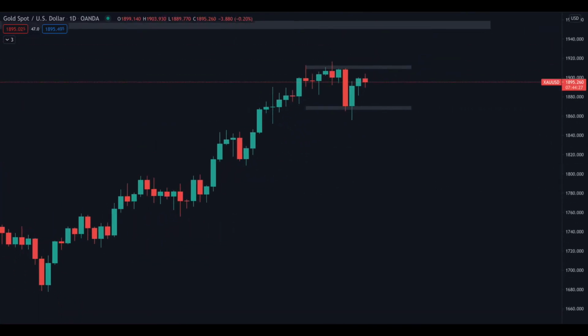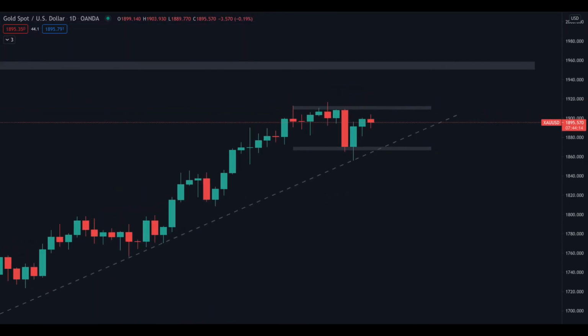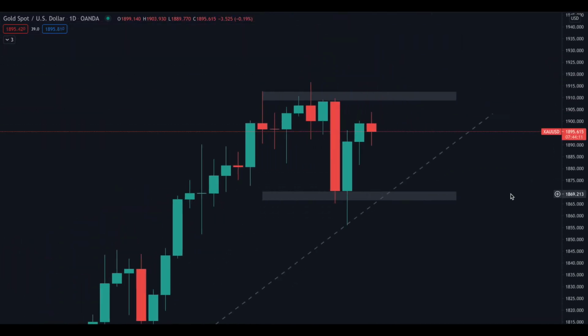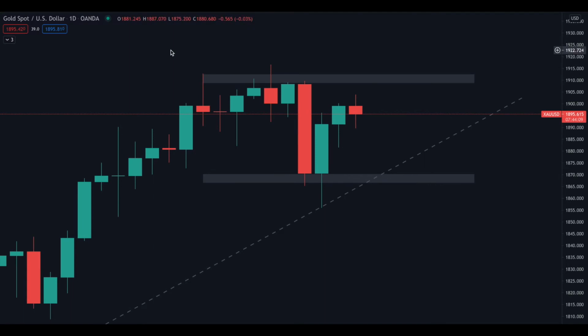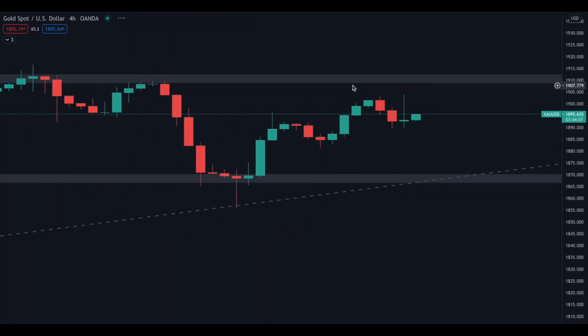So I'm going to see if I can draw a trend line, maybe something like this from this low here up there, just touching that wick. I'm quite happy with that trend line. I've got 1, 2, 3 touches of that trend line, so I definitely haven't forced one onto my chart there. I can zoom back in now and maybe even drop down to the 4 hours already.